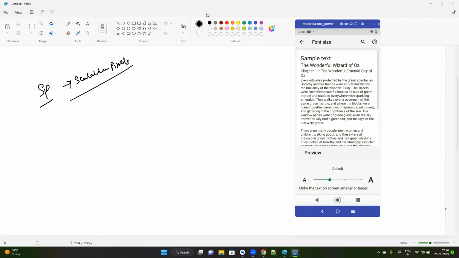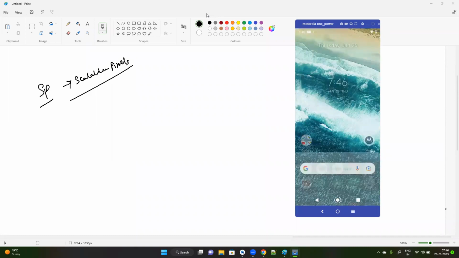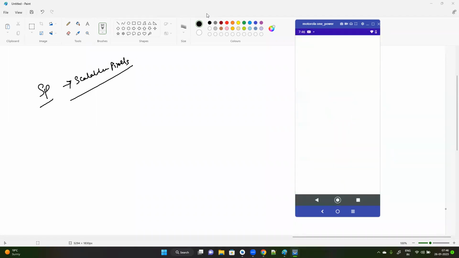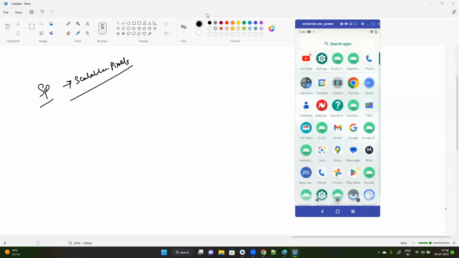That is the very reason we use SP as the units for text size. If you give PX, you'll get the same problem which I have shown you earlier with DP, and that is the very reason you should choose SP. If you choose SP, let me show you.